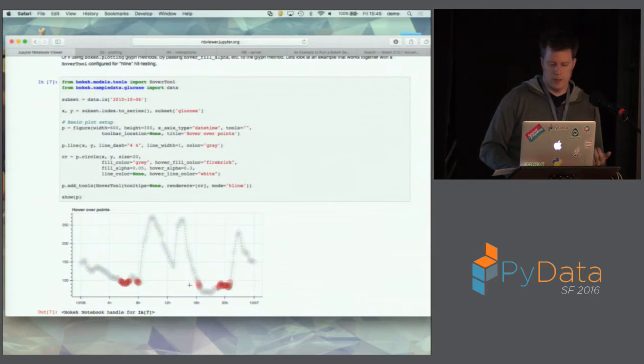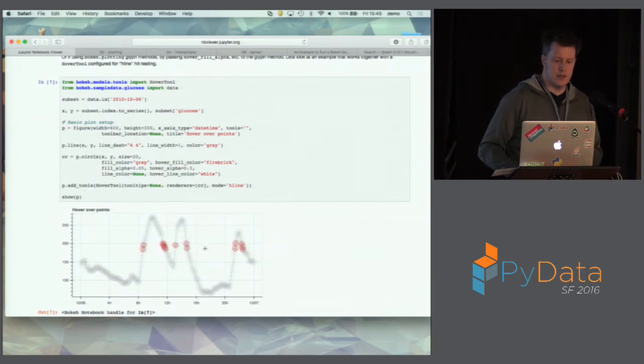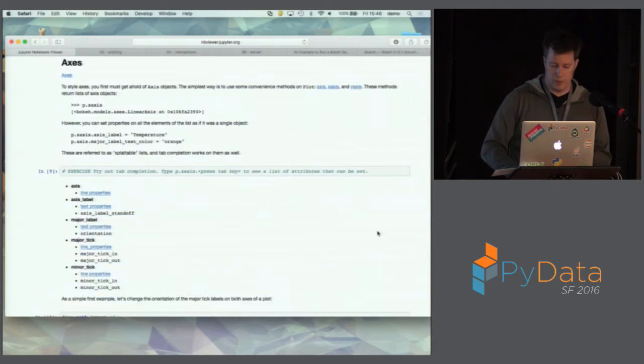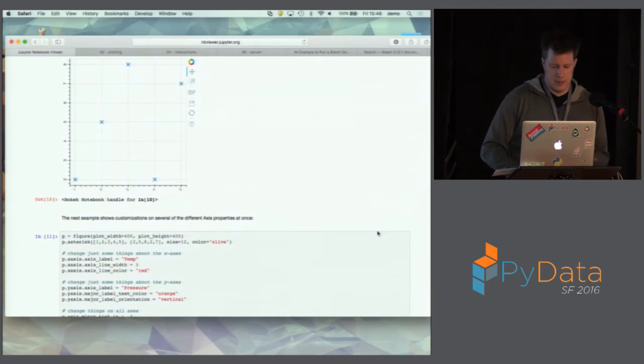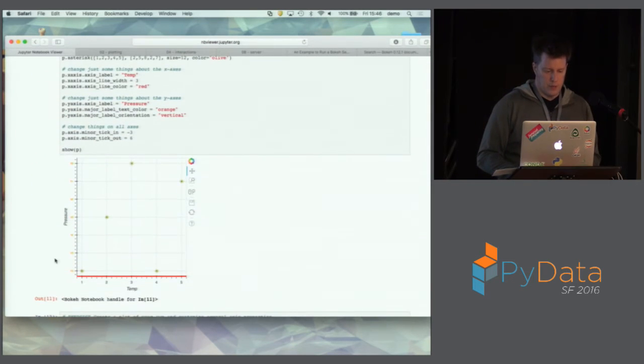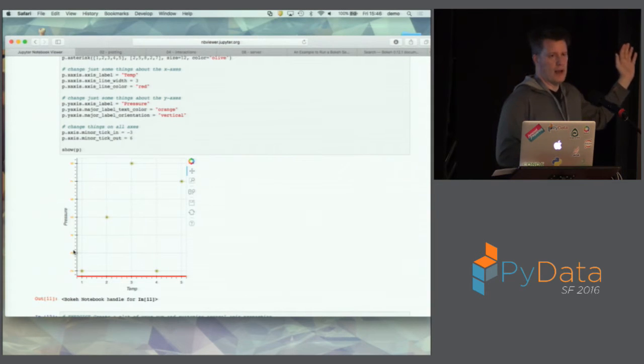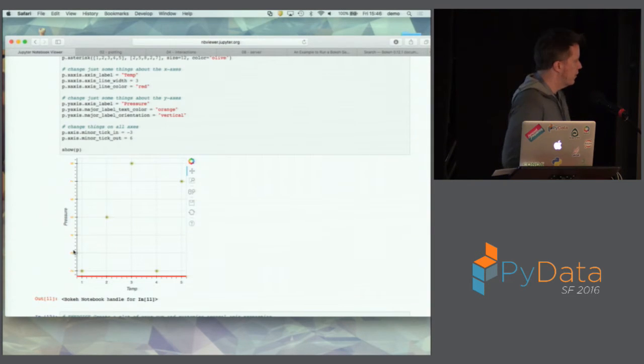Also hovers. If you want to specify a hover policy, here I've set a hover tool with a horizontal line for hit testing, and you can see that the hovered glyphs that are hit by that horizontal line get a specific policy. This tells you how to set those kinds of visuals as well. Again, axes: if you want to control the orientation or the size or the font of the ticks, you can control that here. If you have multiple axes, maybe multiple y-axes, you can have differently colored fonts for the axes to correspond to different lines of different colors. That's a pretty common use case, I think, as well.